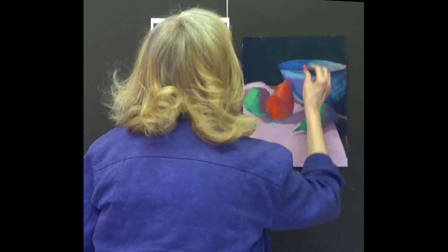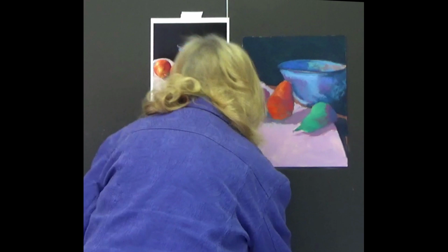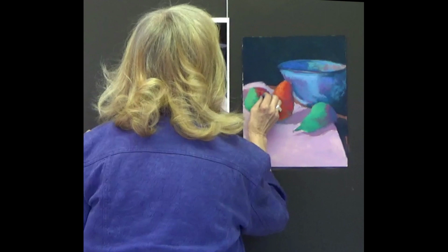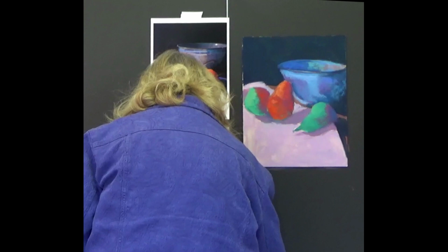This is an important edge. It's a really important edge here. It's coming up against that dark. Okay. So let's work over here. This one has more yellow green in it. It's got some different colors going on. And definitely some darker colors under here. Now I could go to green.